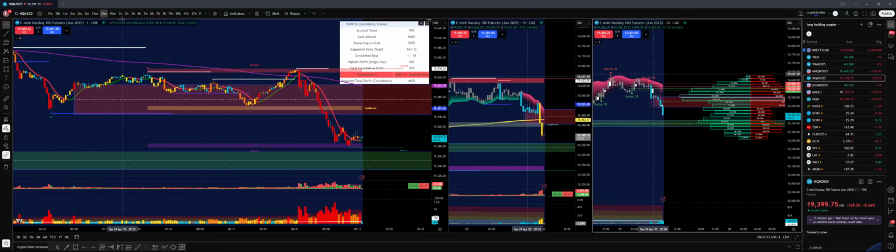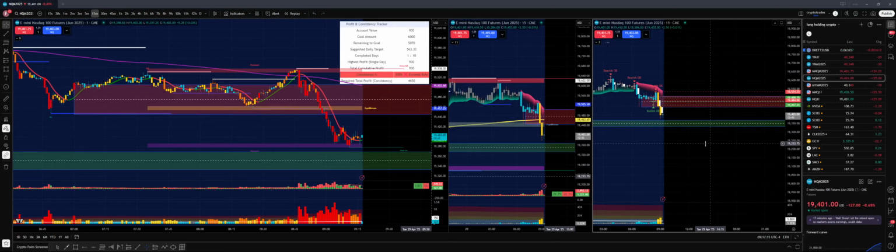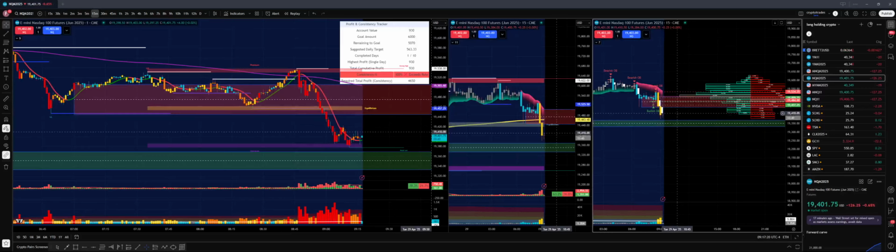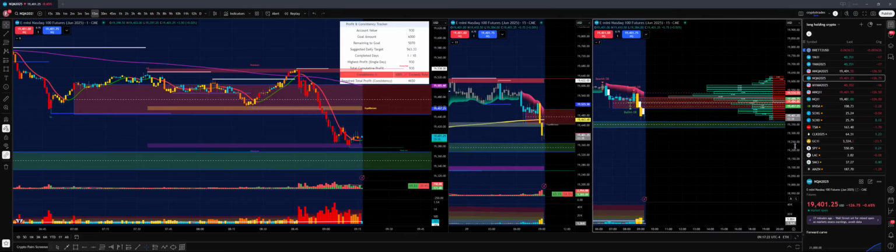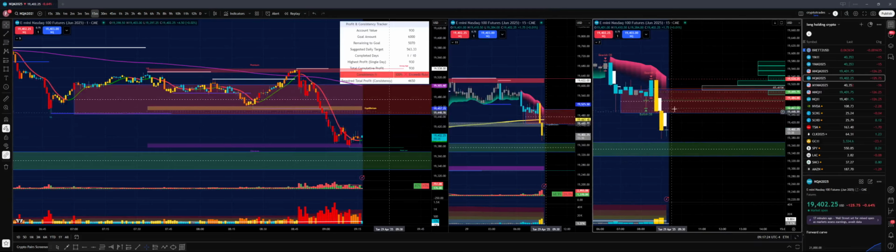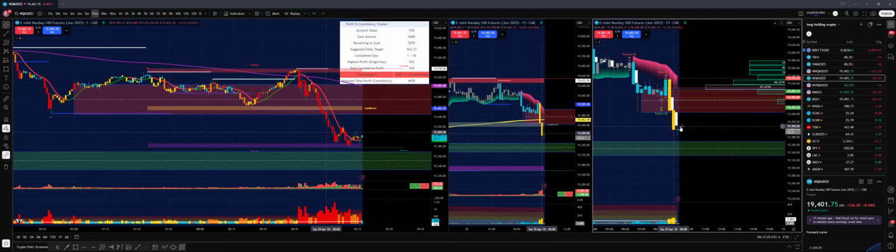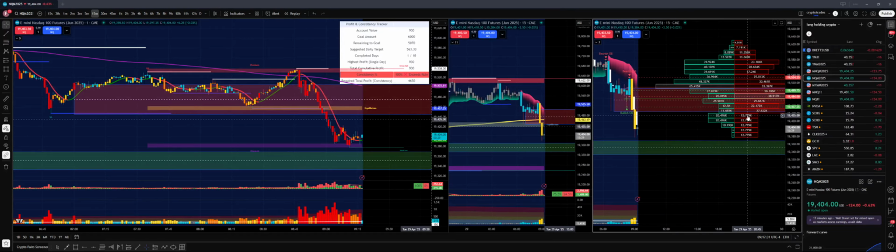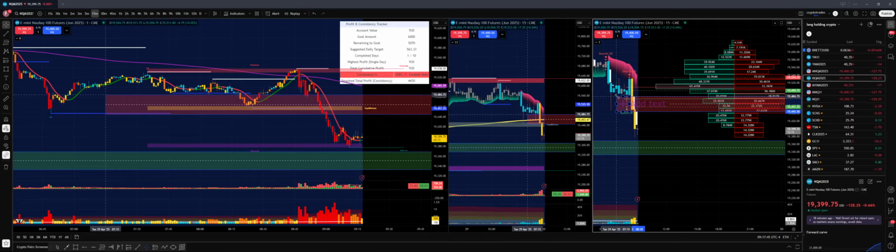Let's take a look at the 15-minute chart here real quick. See, we got the bearish order block right there. So if we do push back up, more than likely it's going to target this fair value gap. More than likely. Let's take a look at what we have. We have some selling pressure. Yep, selling pressure starts right here. So yep, this is the fair value gap that we would target.